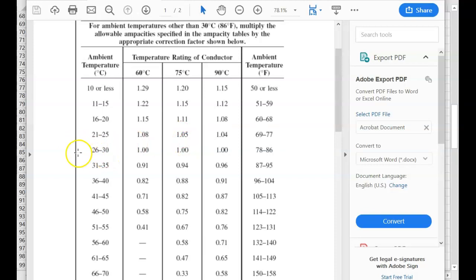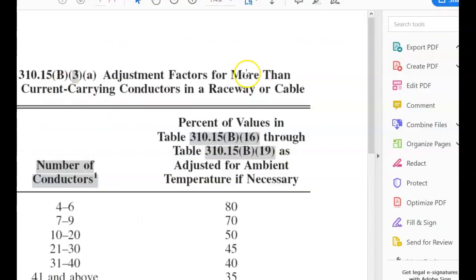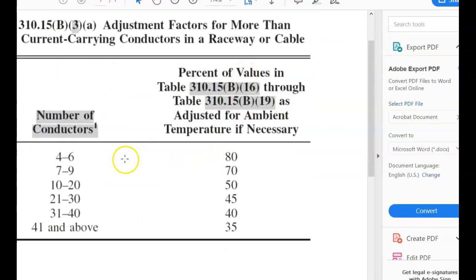So anything beyond the PV source circuits or output circuits, then we can use this table in its complete increased ampacity as well. So typically we have a derate factor down here that will reduce the ampacity of the conductor. Then of course we have the more than 3 conductors in a conduit. And if we have more than 3, then we have to derate by this factor here.